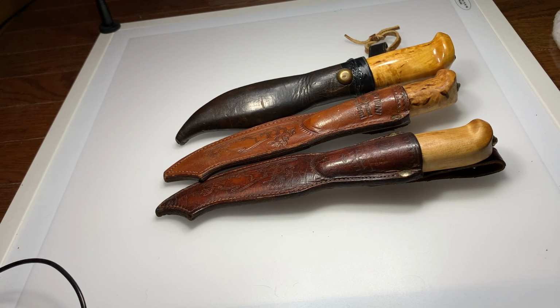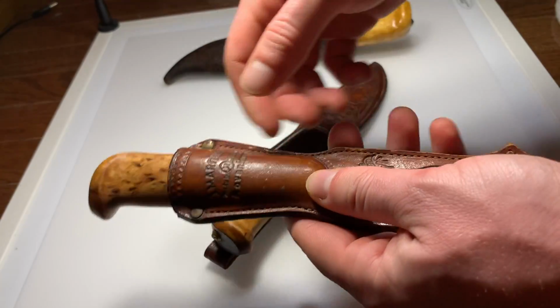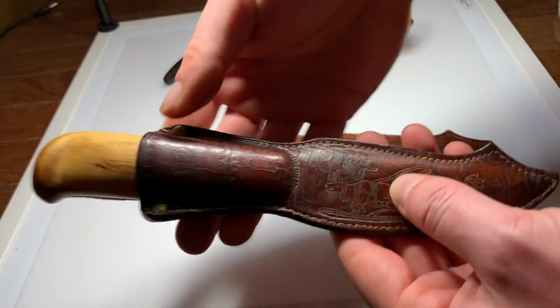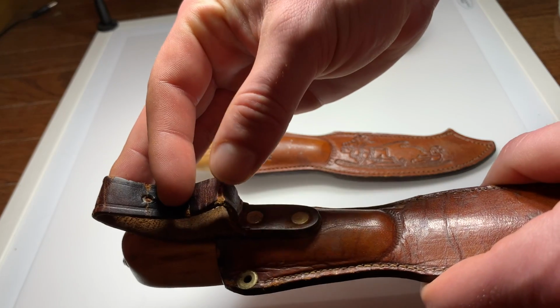We're back on Practical Knife Reviews. We're going to do some quick specs and whatnot on the vintage Marttiini Ilves Lynx knives. So you can see here, these two have the same sheath. This one still has the dangler, although as you can see, it's almost ripped through right there.